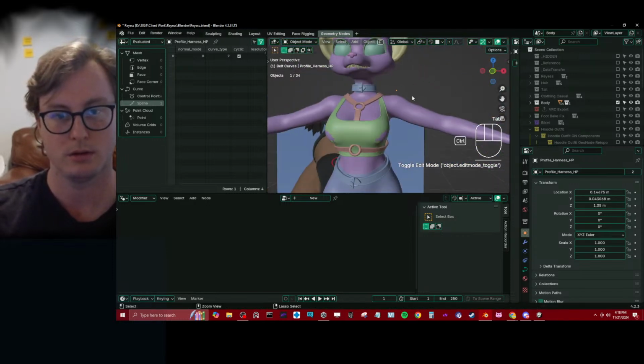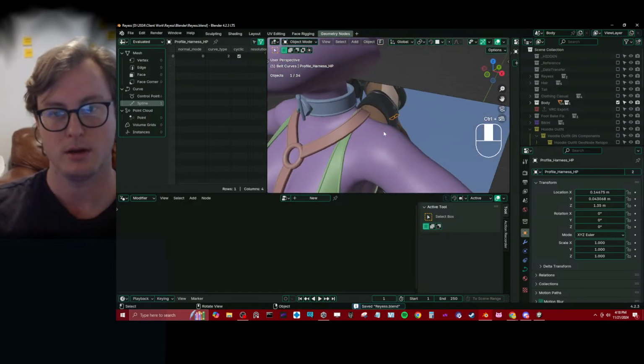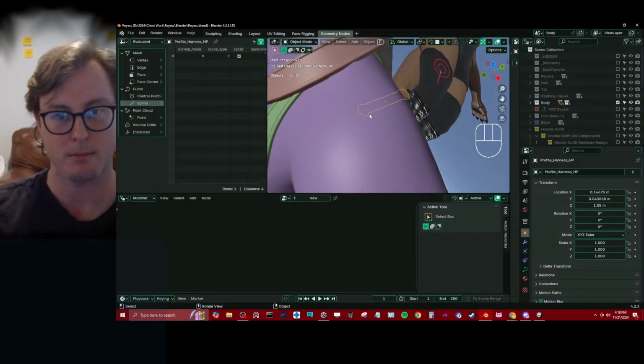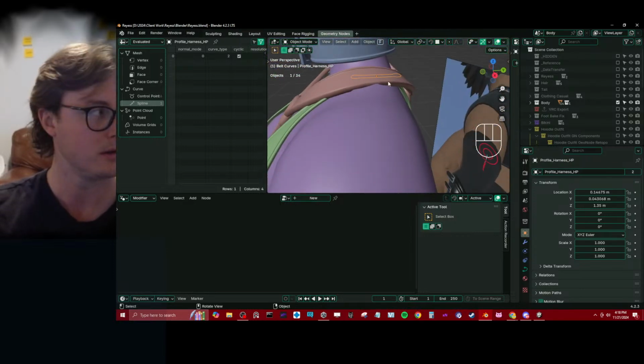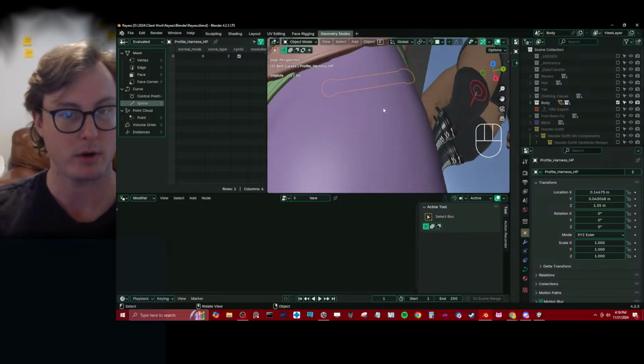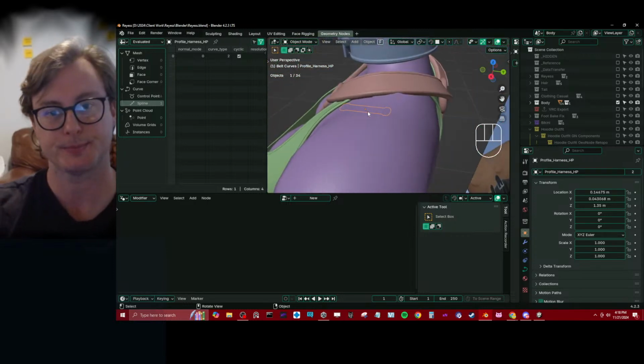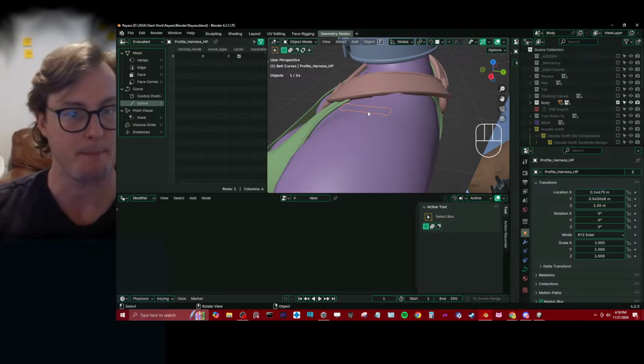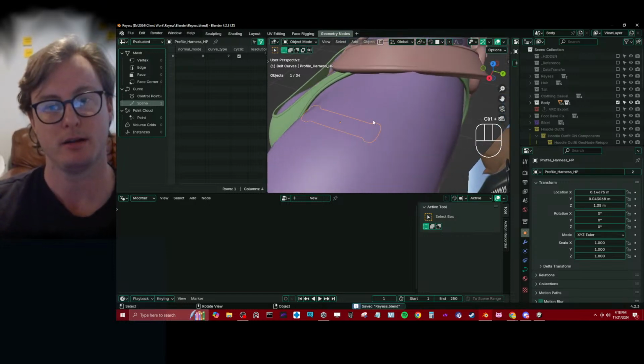Cool. Now, funny, I could totally just make a bounding box for this. That might work. That would work pretty well, actually. Yeah. Think about that later.